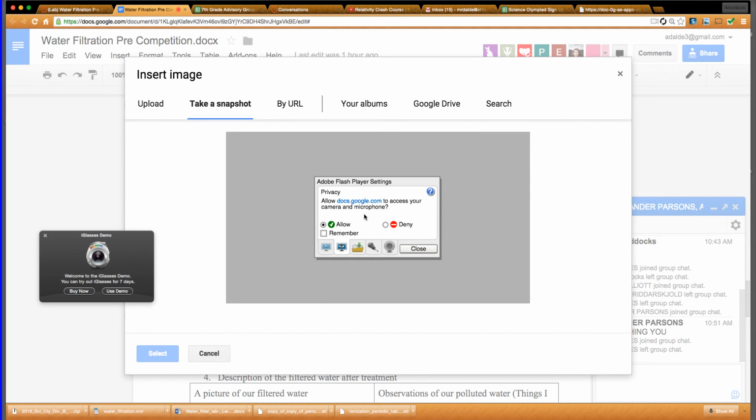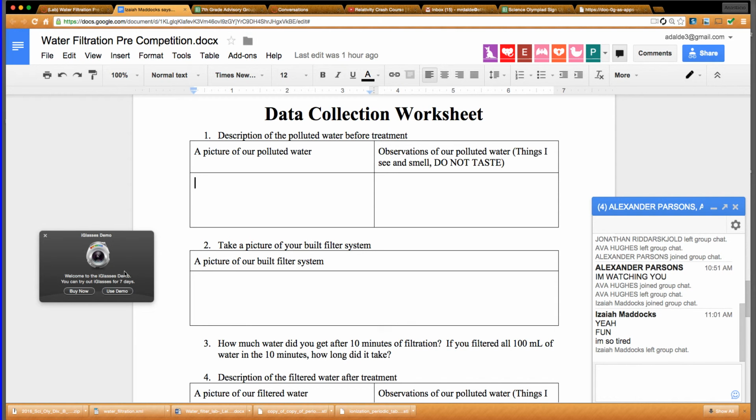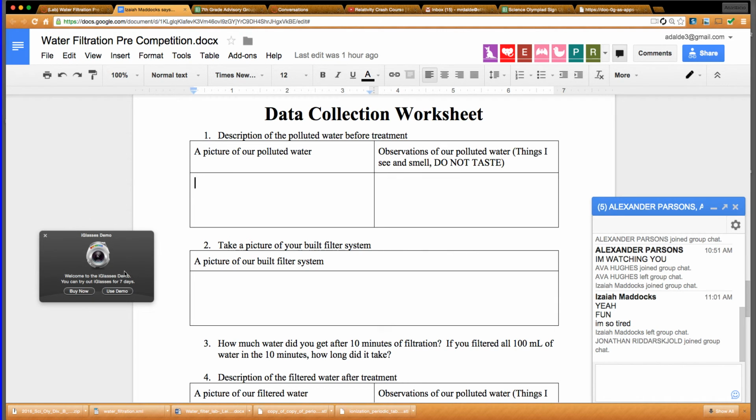Each team needs, I'm only giving you 30 milliliters of activated charcoal. I had to buy this stuff out of my pocket, so it's costing me money. So I'm only going to give you a certain amount. I'd also like to see if you can keep the charcoal separate from the other stuff, because I want to take the charcoal back. I want to keep the charcoal all together. I don't want it mixed up with all this junk. Sound good? The charcoal costs like $9 for a pound of it.